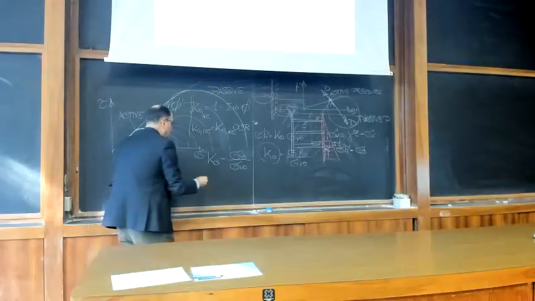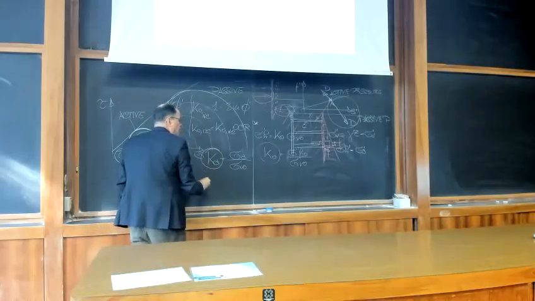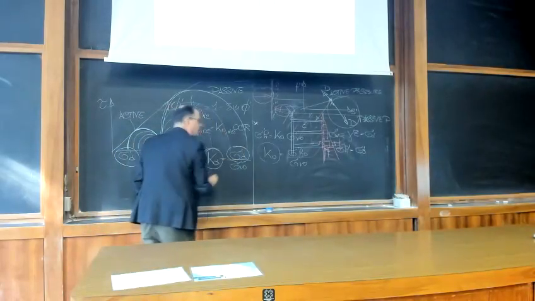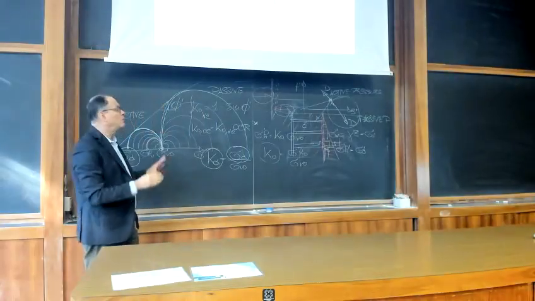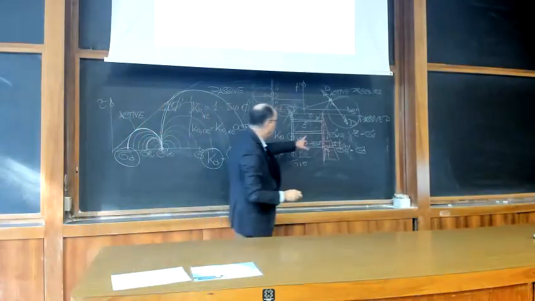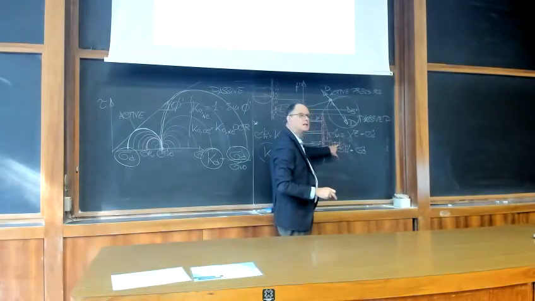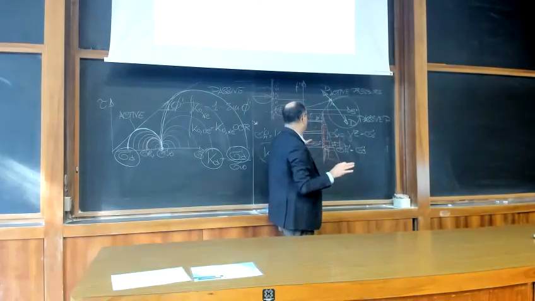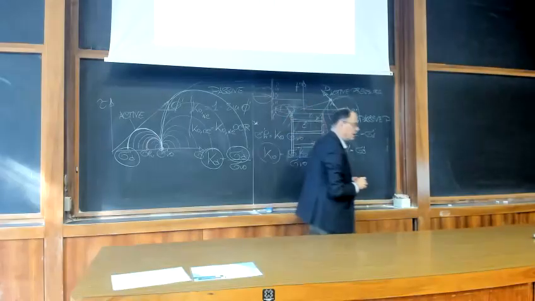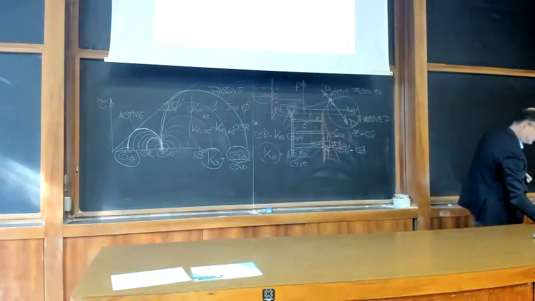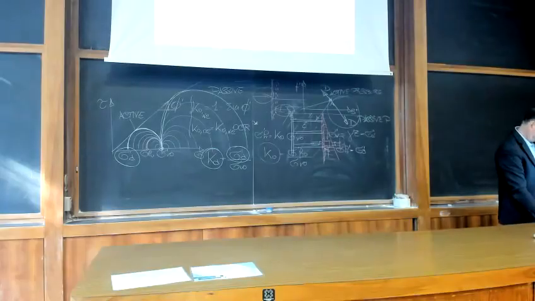Okay, so we now have to define this Ka, or define this horizontal active pressure, and then we will be able to know this triangular plot, to know the resultant, and to know the force against our gravity retaining wall. So this is what we are going to do right now.